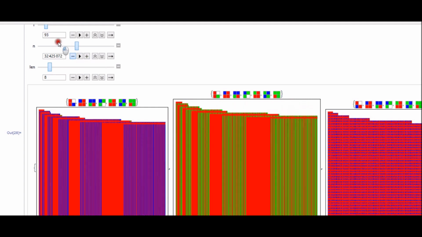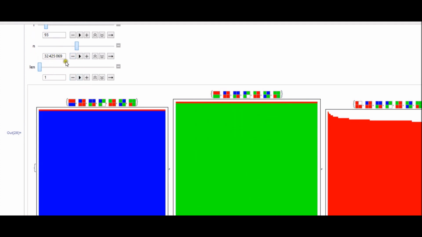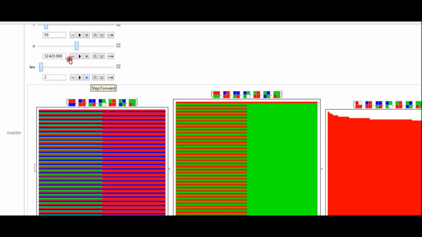So you see these systems here, these have rather high periods, and I'm guessing that these are very sensitive to the number of red blocks we start with. So let's look at this one in the middle in particular. This is starting with 3 red blocks. We get a period 1, 2, 3, 4, 5 orbits.